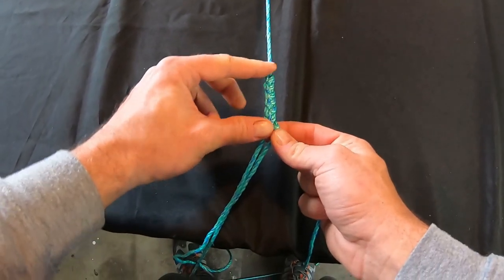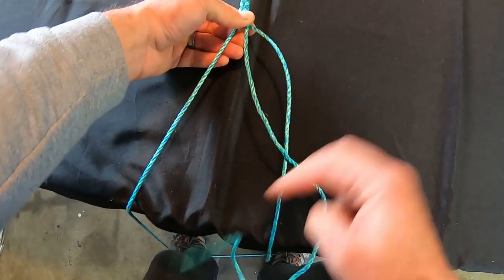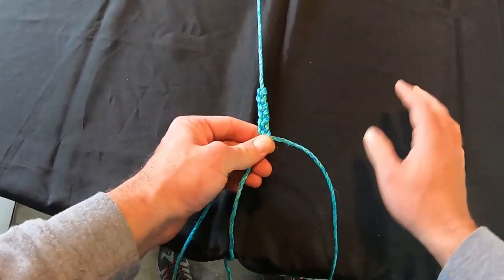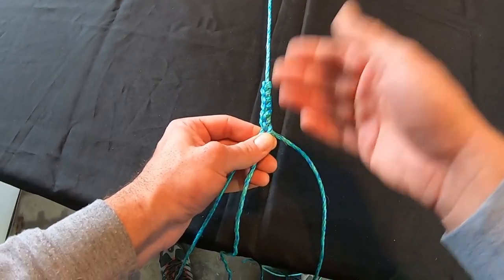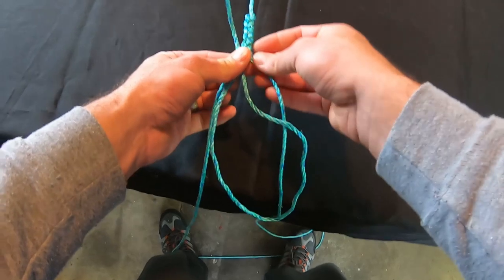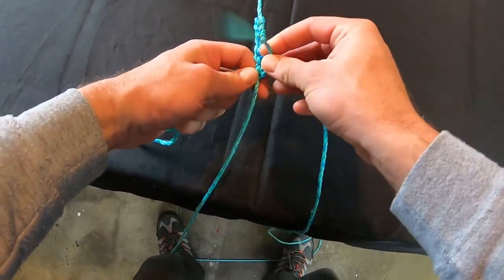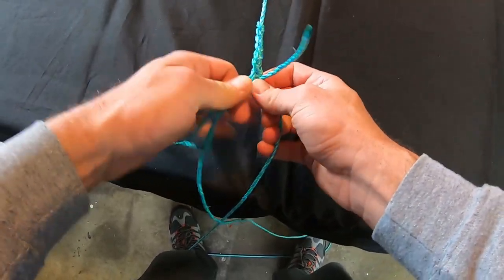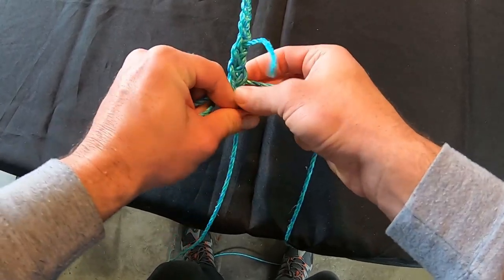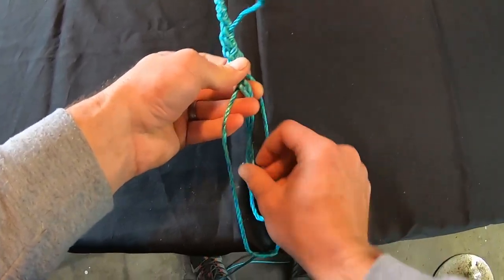Here we have our seven and a half centimeters or three inches braided, and we make sure the tag end ends up being in the middle again. For finishing this knot there are three ways — I'll show you all three and then you can decide which you like best. The first method is just doubling over the tag end and then braiding again until the tag end comes back into the middle three times: under, over — there's one, there's two.